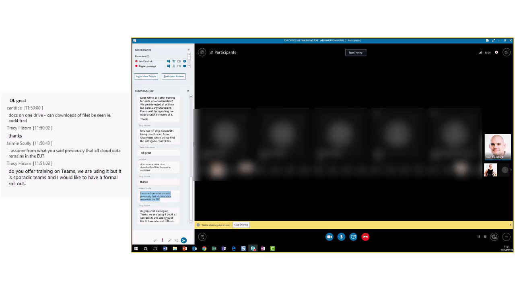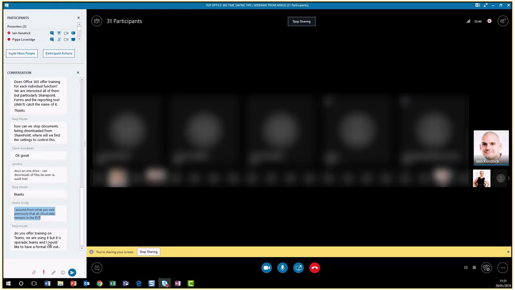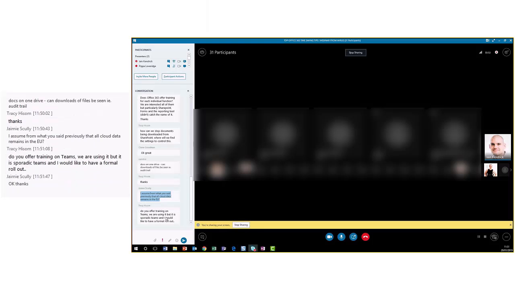But essentially, yeah, any data that's created within the UK will either only sit on a UK server or an EU server. If I remember correctly, you have to have a conversation with a Microsoft account manager to have that set up directly if you just want it UK only. But I know that any data you do store is generally only stored in the EU, as far as I know. I don't know how that's going to be affected by Brexit, mainly because I don't think anyone knows what Brexit's really going to be doing.